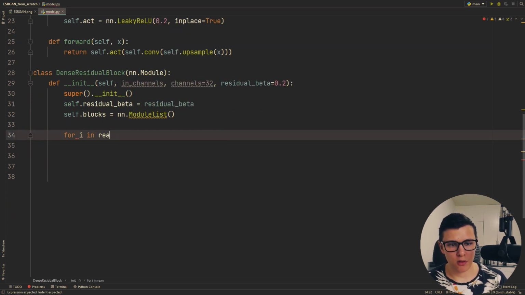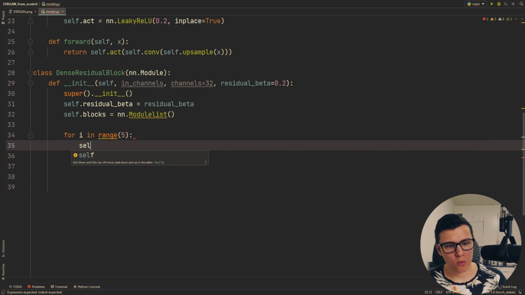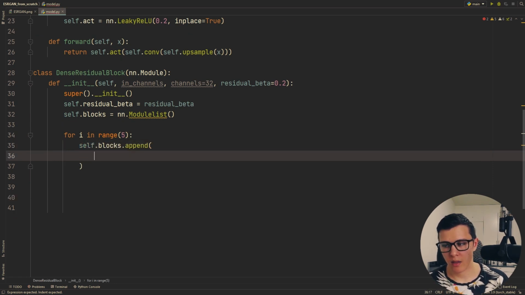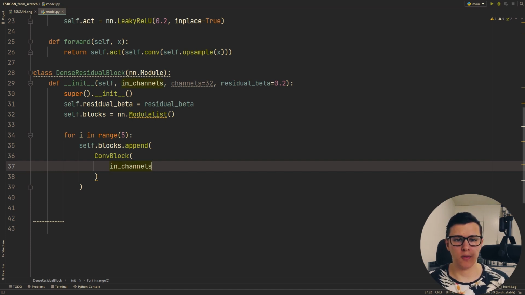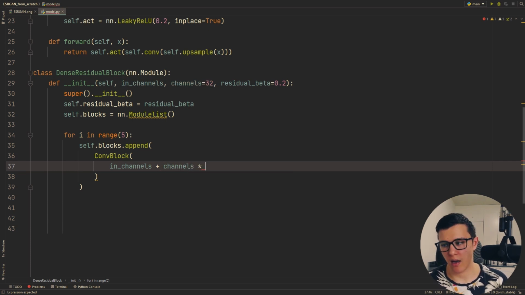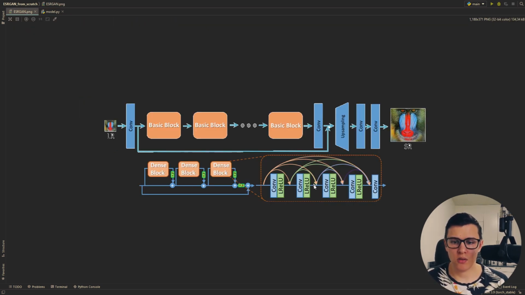All right. So then for i in range of 5, we'll do self.blocks.append, and here we'll do conv block. So we'll use the block that we created before. We'll do in channels, and the in channels will be in channels plus channels times i. The reason it increases with channels times i is that, as you can see, we're concatenating more and more as we go forward.